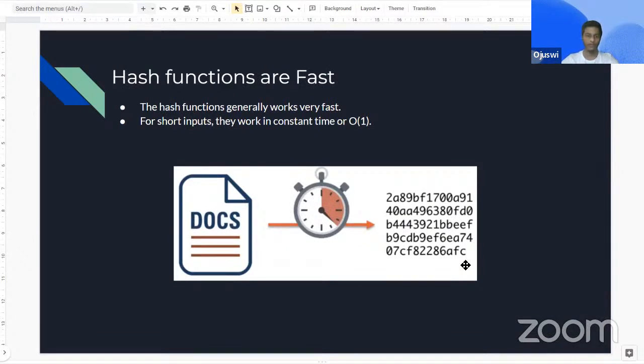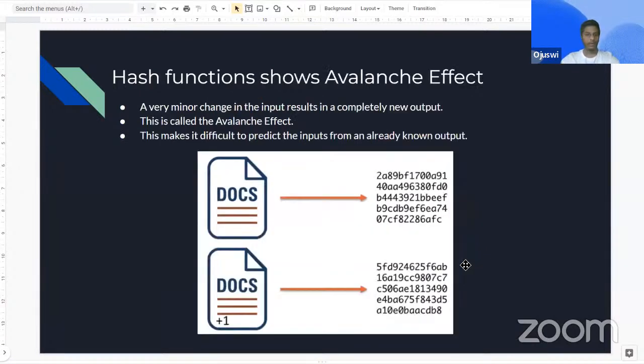For a small amount of input data, you can take it as a constant time thing. Then you have the avalanche effect. If you change just a minor thing in your document, the complete value of the hash is changed. That is called the avalanche effect. And this makes it very difficult to predict.